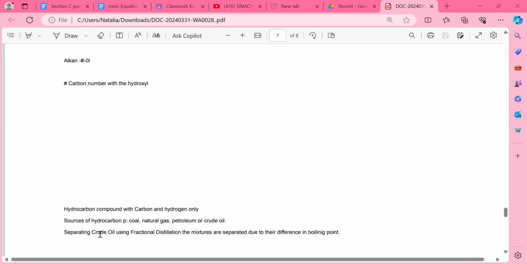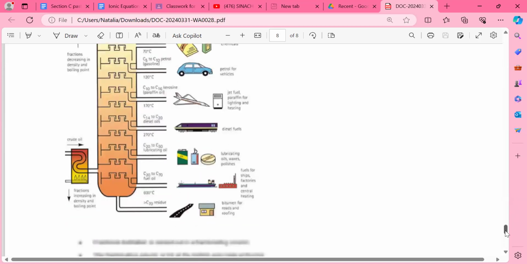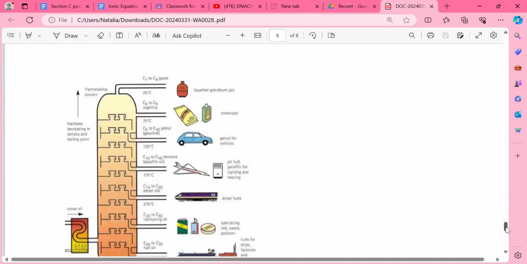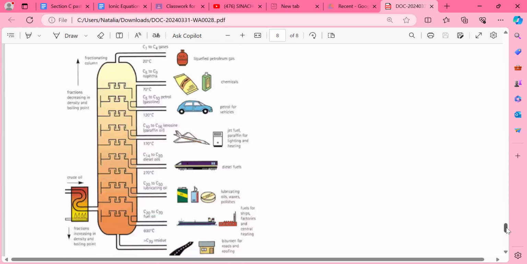Yes, miss. All right, crude oil and petroleum is separated via a process known as fractional distillation. In fractional distillation, mixtures are separated based on their difference in boiling point, right? So it's their difference in boiling point or difference in volatility. In order to separate crude oil, we are going to use a fractionating column, which is somewhat different from the one that we are used to in the lab, so this is a specialized process, right?